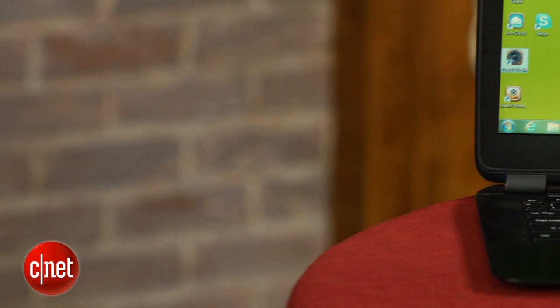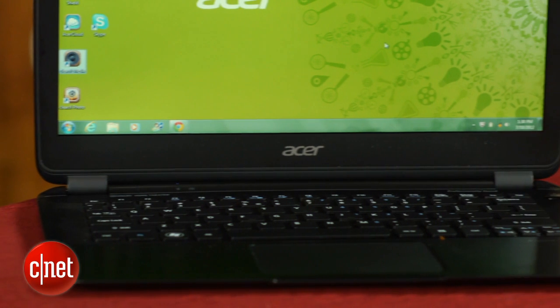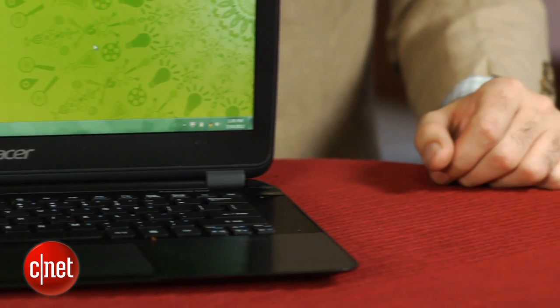What they try to do, especially with very portable laptops like this, is remove as many moving parts as possible, not add new ones. That's kind of why a lot of these smaller laptops have moved to solid-state hard drives rather than the traditional spinning platter hard drives. And it is very cool to see Thunderbolt in a Windows laptop — it's something you usually don't find outside of MacBooks.